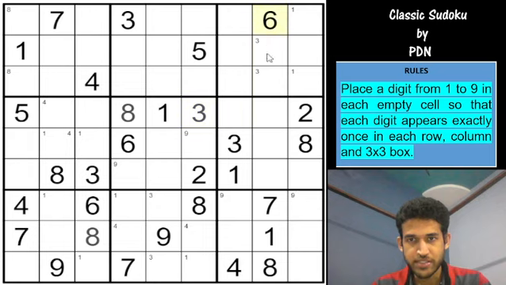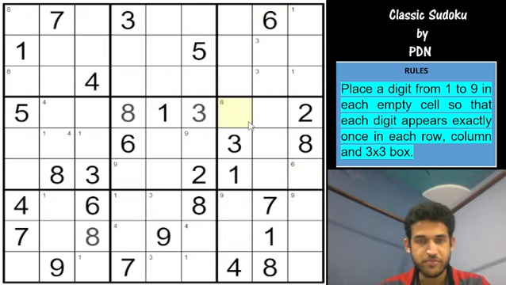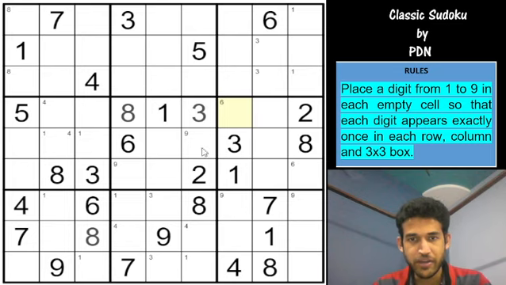So okay, 6 is not in column 8 of box 6, so 6 goes in one of these 2 cells. So I'm just keeping my working solve simple, just looking for cells which have only 2 options of a particular candidate. So 6 cannot be in row 5, 6 cannot be in column 3, so 6 goes here. And 6 in box 1 has 3 options, so I'm not going to mark that.